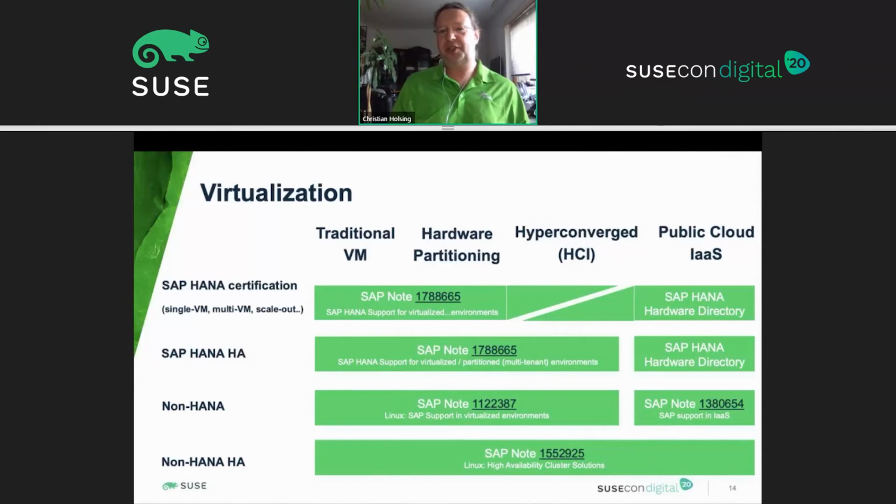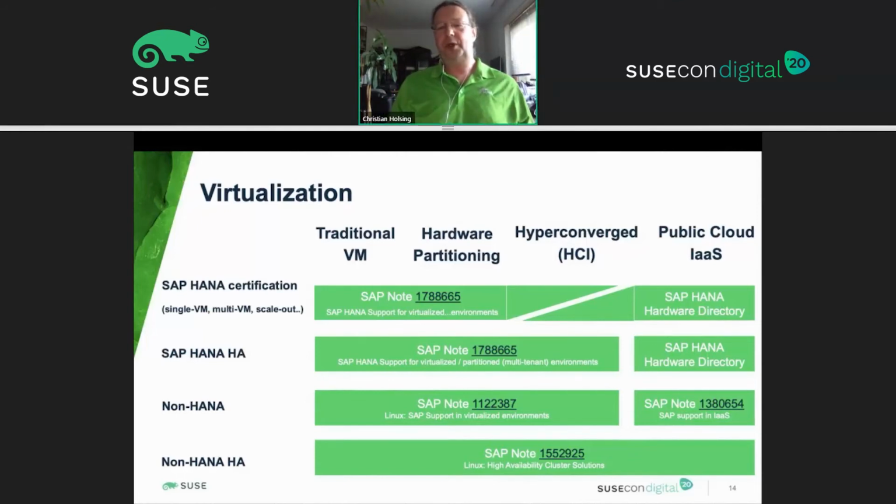Here's a collection again of the SAP notes for HANA, for non-HANA databases, for NetWeaver, and so on. When you move in this direction and you are not aware of these SAP notes, take a look at them and see what the recommendations are for the deployments you're looking for.